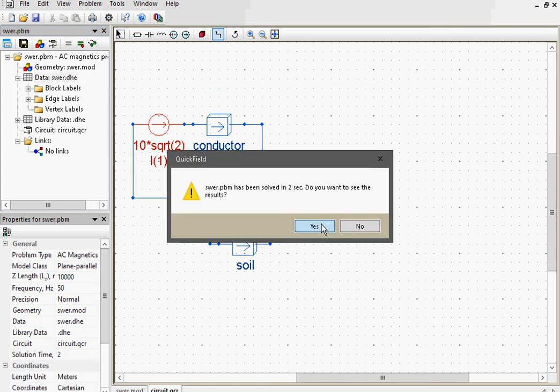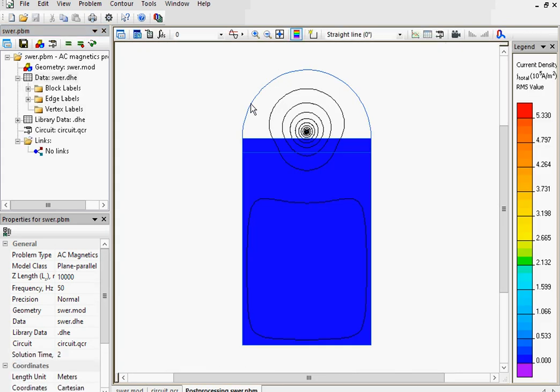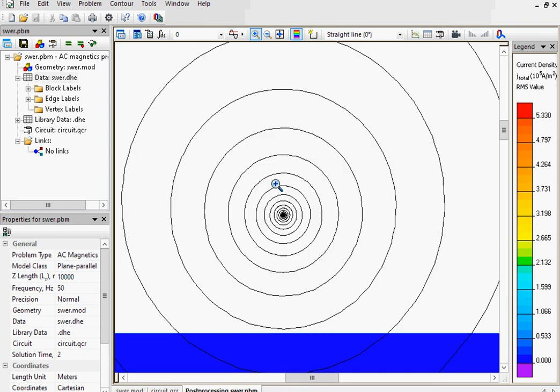Now let's take a look at the results. Let's zoom in. Now the field picture looks physically correct.